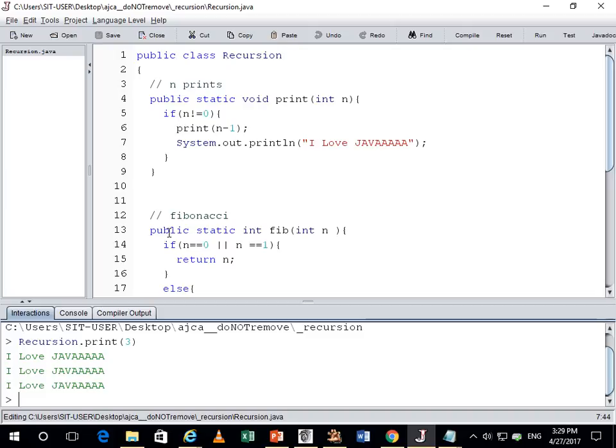Because now n is equal to 0. So when n is 0, you don't do anything. So really, step number 4 is evaluating. That is, I love Java. So you do I love Java for step 4, and then what? Another I love Java for step 5, and then step 6, another I love Java. So you start printing it out at this point, 3 times.